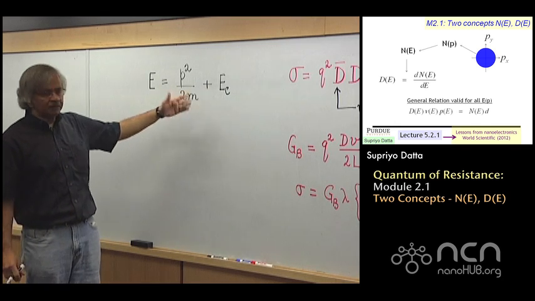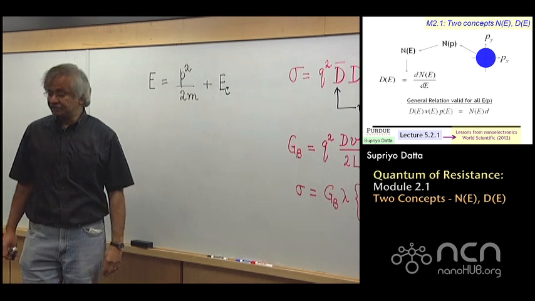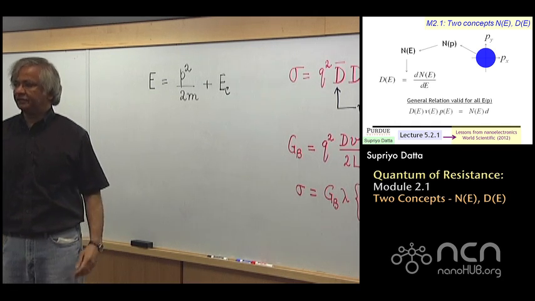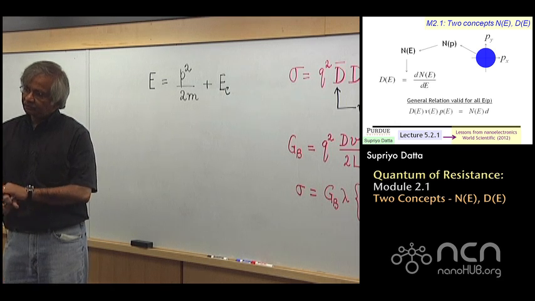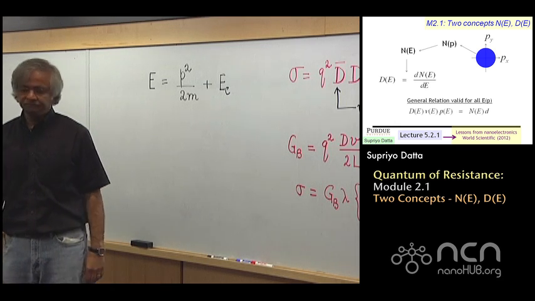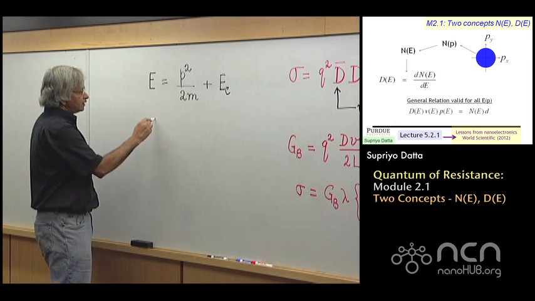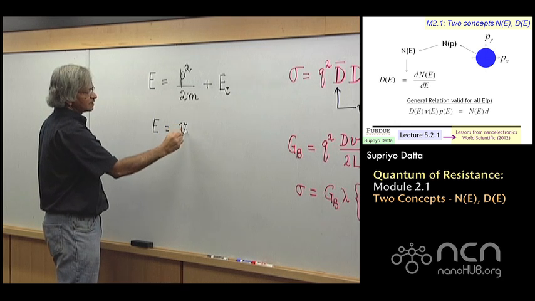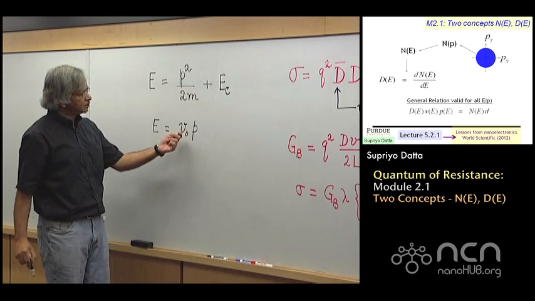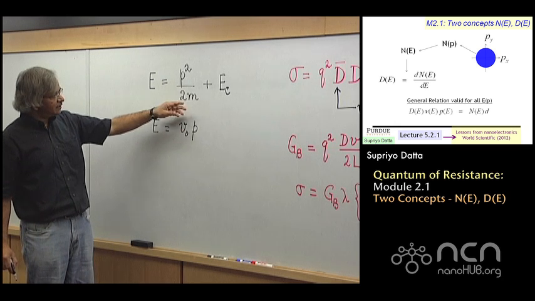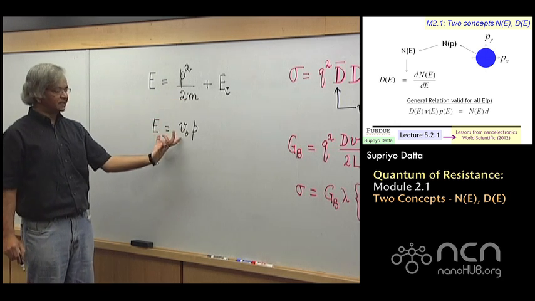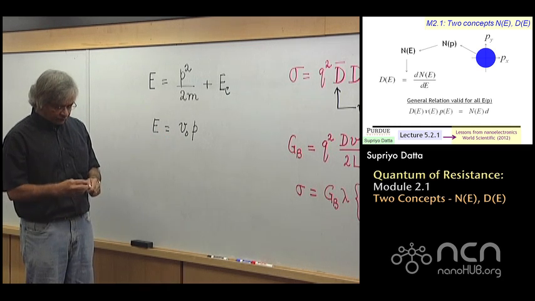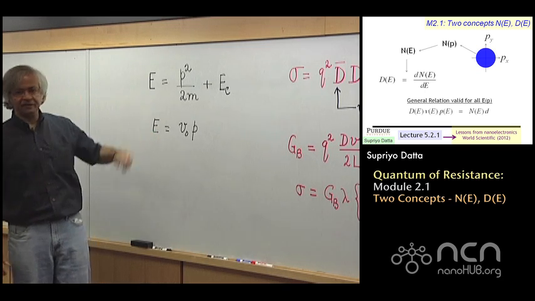But actually, energy momentum relations could be more complicated than that, because these days, one of the very popular materials on which there's a lot of work, both basic and applied, is graphene. And in graphene, E is actually linear with momentum. So it is as if there's a constant times P. So in that case, you cannot quite visualize it in terms of a mass. But the point is there is this energy momentum relation. It's well known. Now, we'll use this energy momentum relation as a starting point.